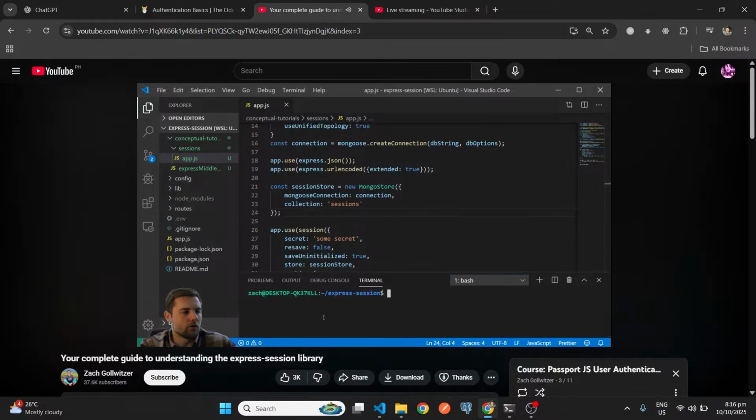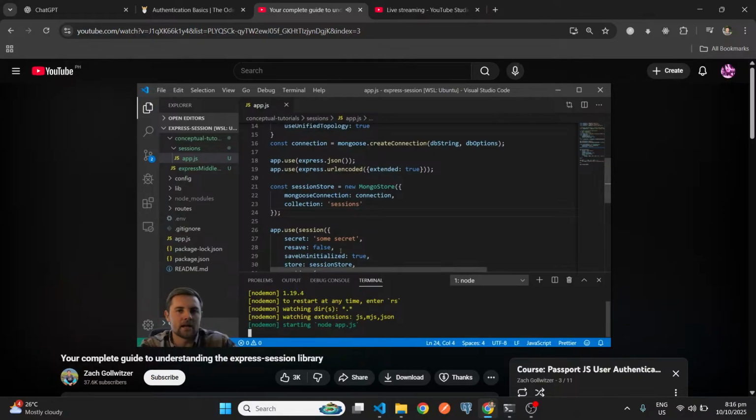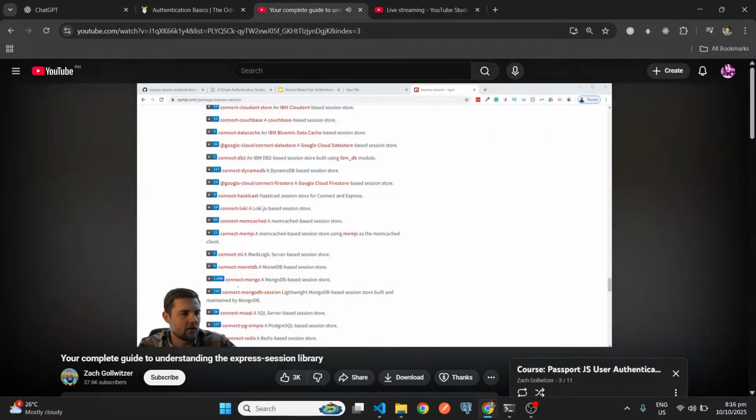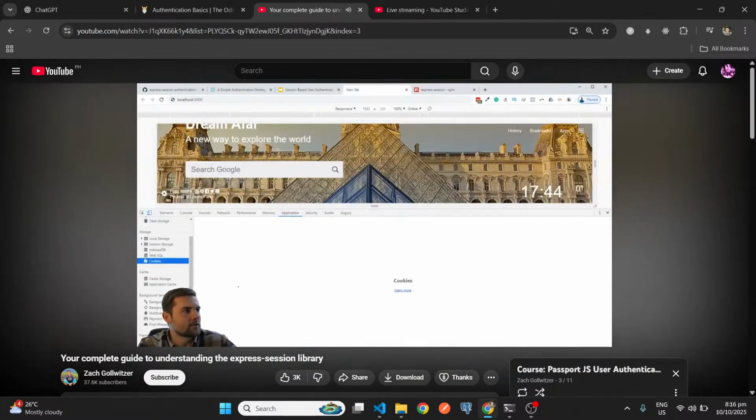So in my first terminal, I will run this application. So let me go to the path here, and we're going to run the application. So we are listening on localhost 3000, and if we come into the browser here, I've got this queued up so that we currently have localhost 3000 ready to go, but I have not clicked refresh yet. The reason being is because I want to show you exactly what this session middleware is doing.